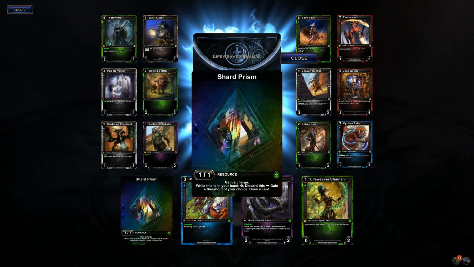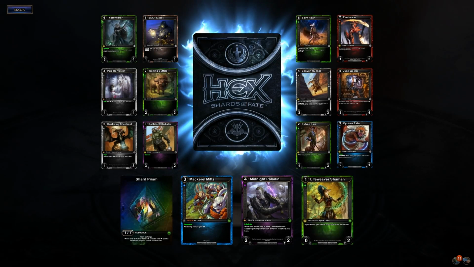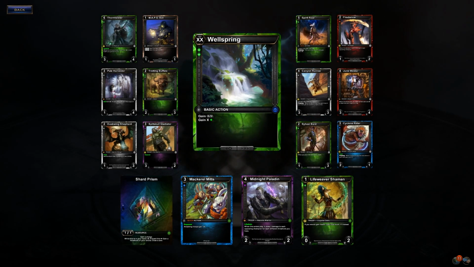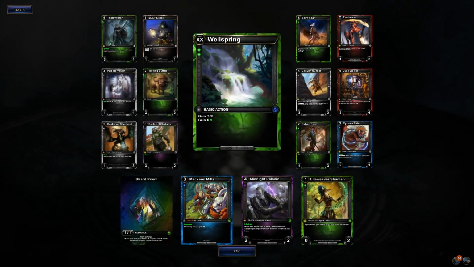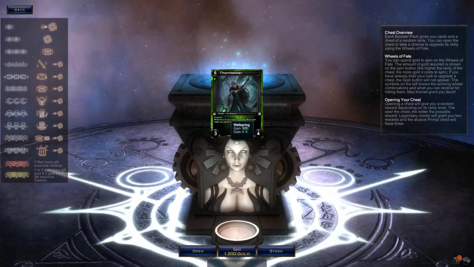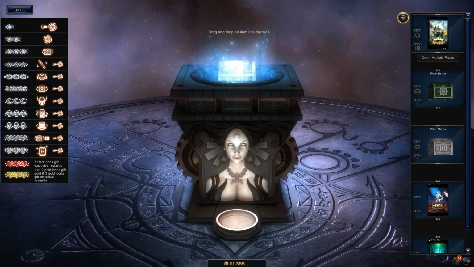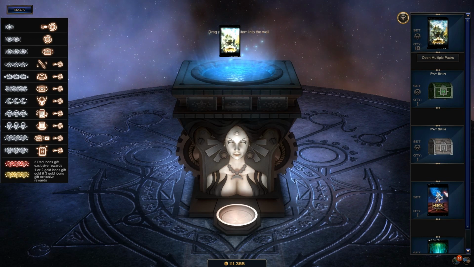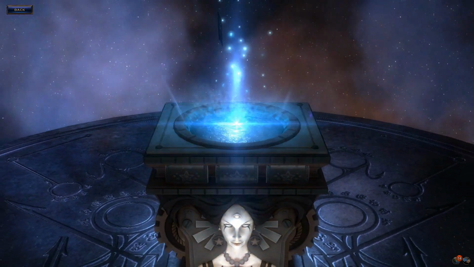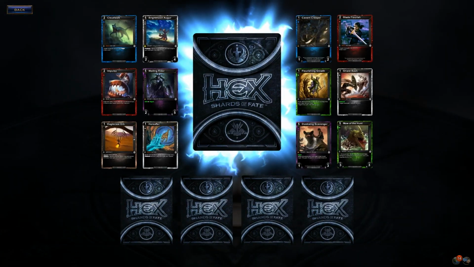I love these. Oh, the Lifeweaver Shaman. This is really sweet. Gain that much plus one. I like that. That'll definitely be going in some kind of deck. Wellspring. All right. This is that XX. Gain 0x and then a ton of thresholds. That could be neat in like the Moon Cap, Mushroom Cap, Spore Cap. What's that one? There's a set one troop that gains XX depending on the number of wild threshold you have. That'd be neat.